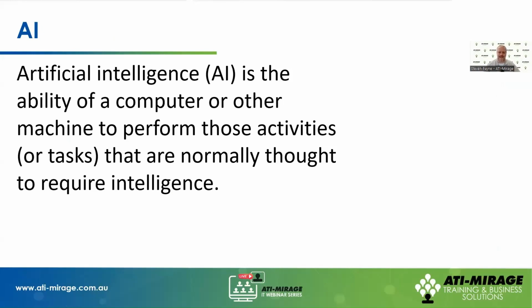So I'm first of all just going to give a little background on AI. I've put the dictionary definition on the screen there, but really AI is just growing and growing and growing, and there's new branches. Really, it goes way back to Alan Turing and the Turing machine in 1936, and the actual term artificial intelligence was coined by John McCarthy in 1955 or 56, and he was the inventor of the Lisp programming language. There's a few kind of things happened later on. When I was at university, the big buzz was the IBM's Deep Blue. We had a computer beating Garry Kasparov in a chess match in 1997. That made the news then.